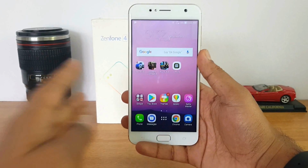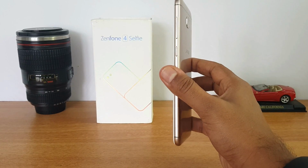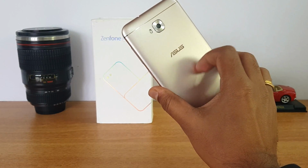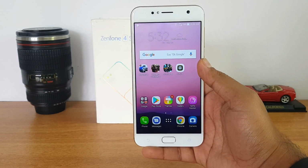So overall this device feels quite good because of two factors. The build quality feels quite good, even though it's a plastic build. The fit and finish looks pretty good, and also the lightweight design makes this easy to use as well.